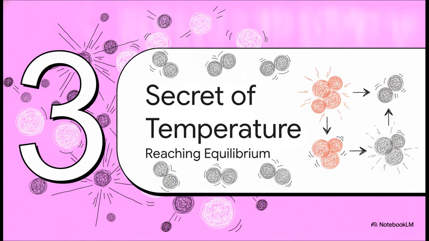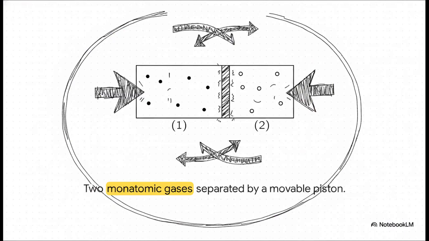Moving on to Section 3, the secret of temperature, when chaotic collisions reach equilibrium. Now, if we picture a movable piston sloshing back and forth between two entirely different gases, let's say helium on the left and neon on the right, something really amazing happens. The bangings on each side aren't perfectly uniform, so the piston jiggles. If the atoms on the left hit harder, they drive the piston into the slower atoms on the right, which physically speeds them up. It literally transfers energy through that jiggling until both sides eventually reach a balanced state of equilibrium, pouring energy into each other at the exact same rate.